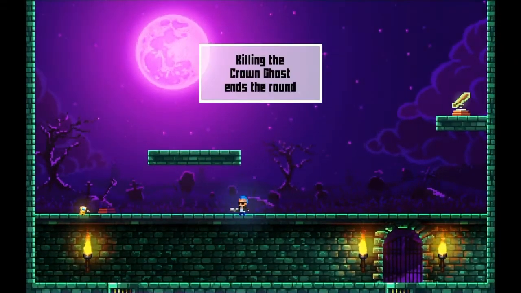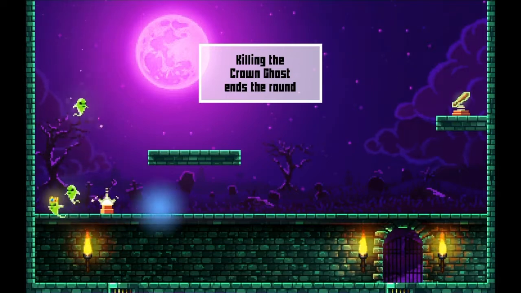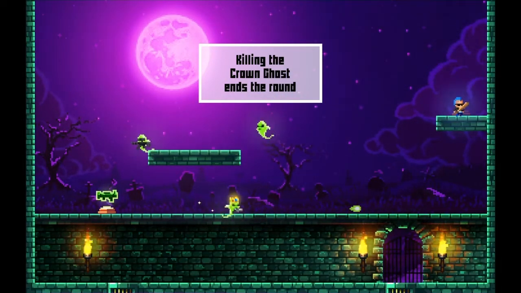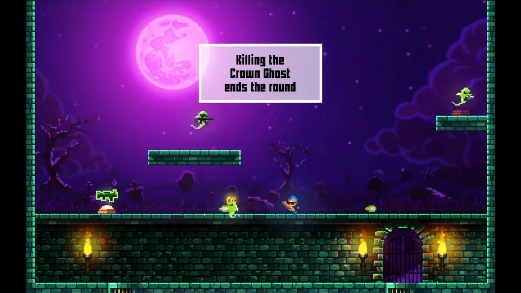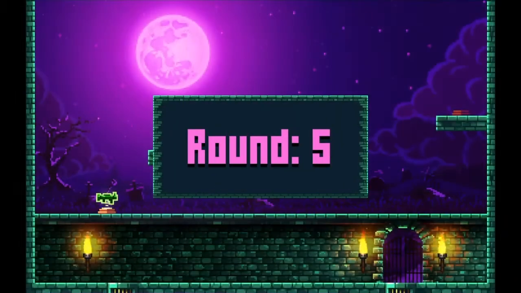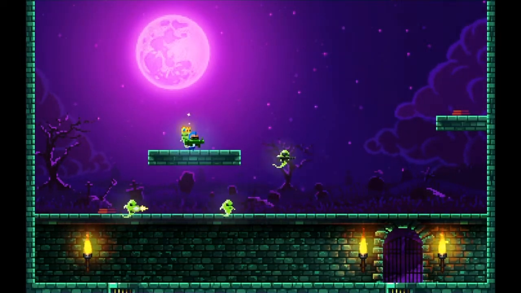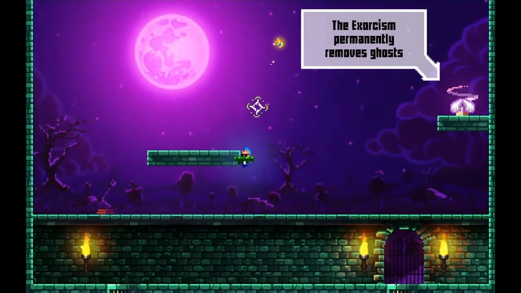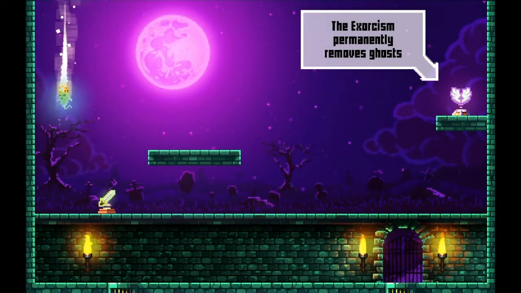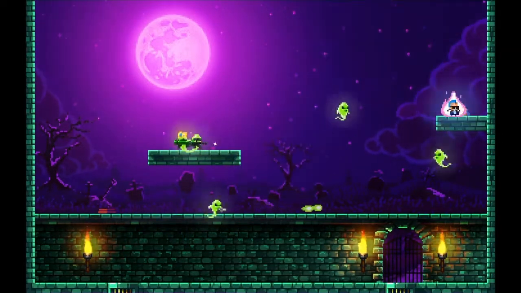Bam, I got him. Killing the crown ghost. Okay. So now, as you can see, it's getting a bit mad. I have a bat. Oh my gosh. Yes! Okay, so you only need to kill the one with the crown. Okay, get the gun! I got the gun! And I think I just died. Oh no, I lived. The exorcism permanently removed ghosts. Dude. Go!